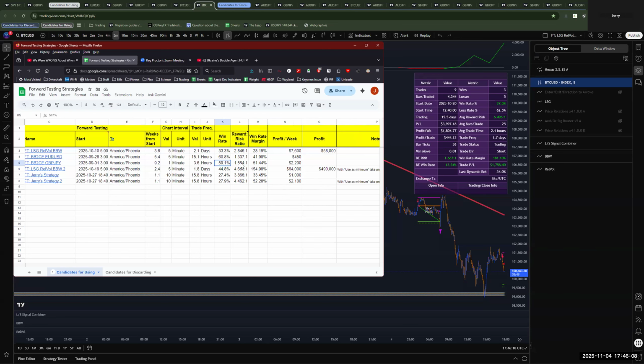So I fill this in before I start the forward testing, and then I can look at these numbers here and see if they've changed much from the back testing data, right? I can just compare them across. And you see here, if you look up here, that's a formula. So it's automatically telling me from whatever I put in the start date. So here's my start date. It's telling me how long that's been forward testing from the start date in weeks. And it just updates automatically because it's a formula in a spreadsheet.